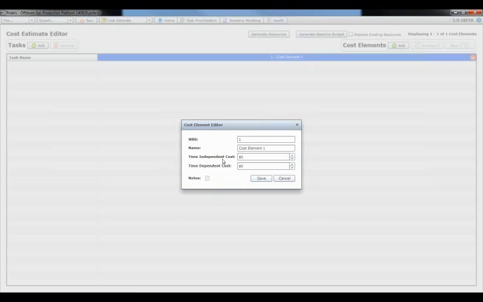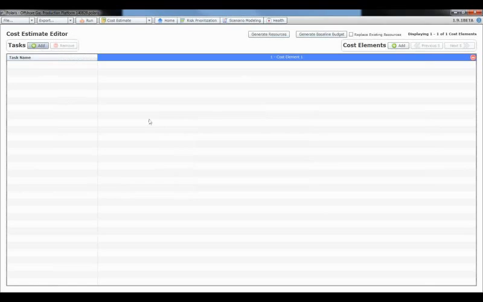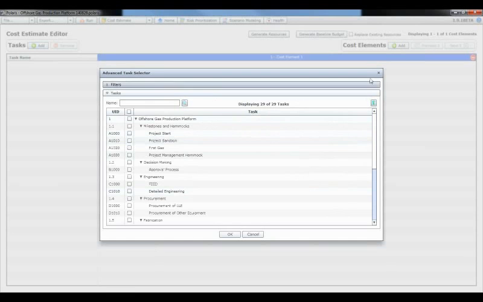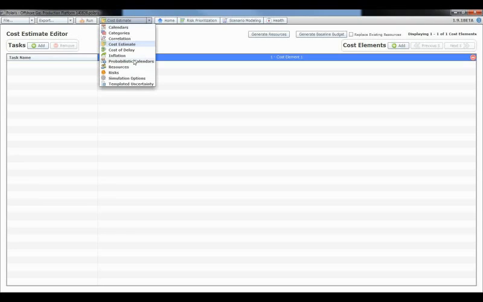So on a construction project, time independent would be, let's say, concrete, and time dependent would be all your field labor, and maybe some of the equipment that you're running, so you have cranes and things like that. You could load that at a top level and get a quick estimate of what you think your costs are going to be for the whole project. You can also do this at a much, much lower level by assigning all that individual cost to individual tasks in the schedule. So by doing that, you can click here. We can add any one of those things to the different areas of the schedule.